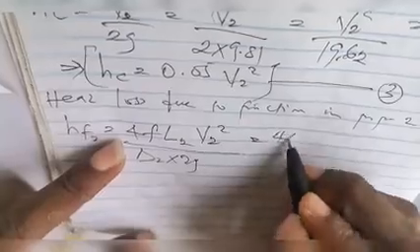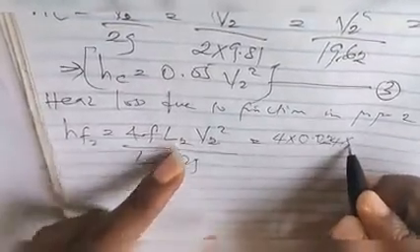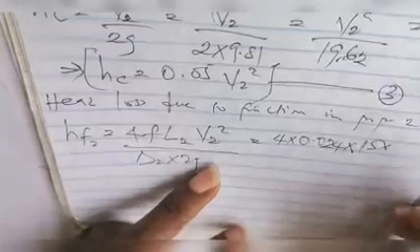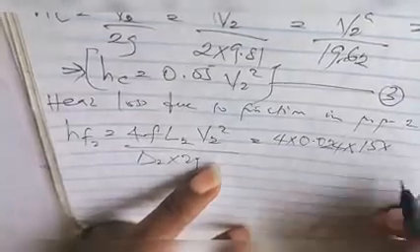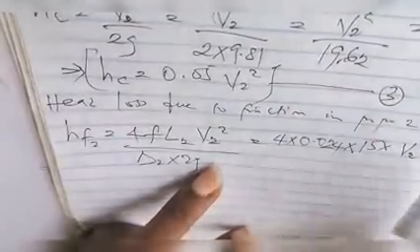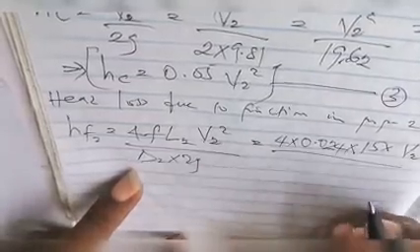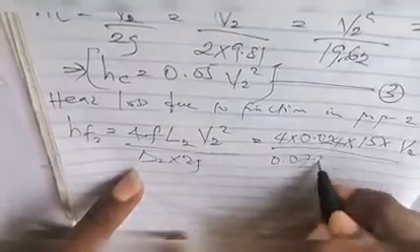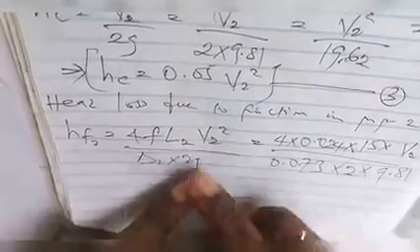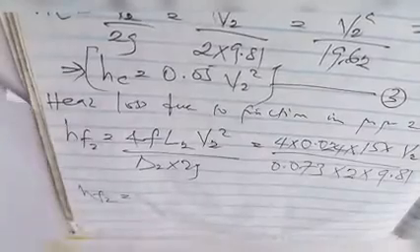So these are parameters at point 2. 4 is a constant. F was given in the question as 0.024, multiplied by the length of pipe 2, which was given as 15, multiplied by V2 squared. Since we are solving the head loss in terms of V2, leave V2 like that. All over D2, the diameter of pipe 2, we had 73, which is 0.073 meters, multiplied by 2, multiplied by 9.81 for G.